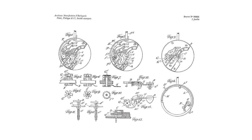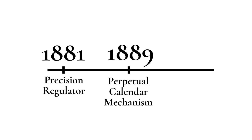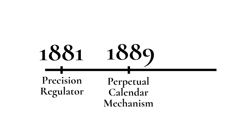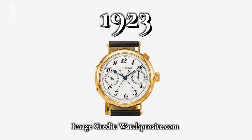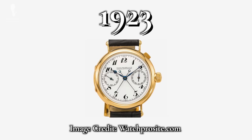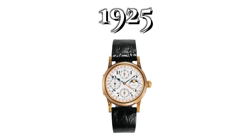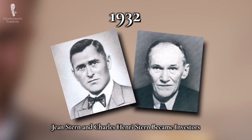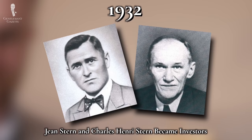As time went on, more and more notable patents were filed: the precision regulator in 1881, the perpetual calendar mechanism for pocket watches in 1889, and the first double chronograph in 1902. 1923 saw the introduction of the first split-second chronograph wristwatch, and 1925 was the year Patek Philippe created the first wristwatch with a perpetual calendar. But 1932 was a year of deep significance — the arrival of the Stern family, who purchased into the company, and Patek Philippe has been owned by them ever since.